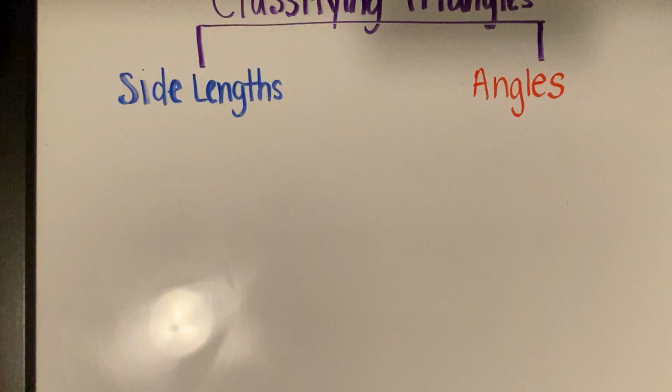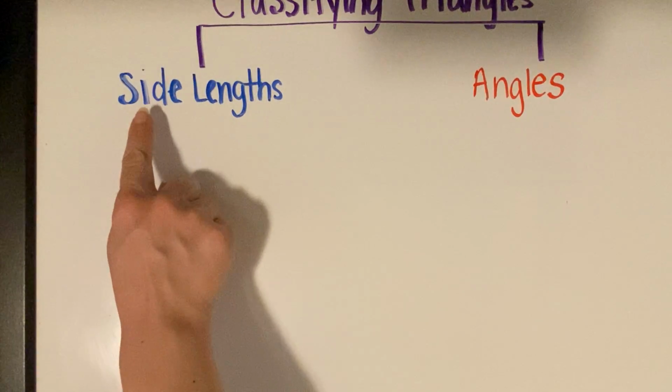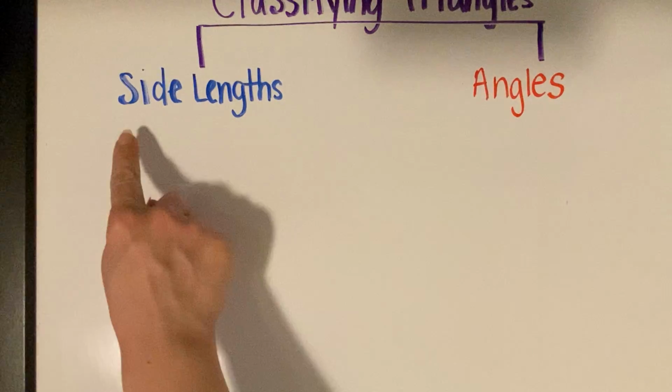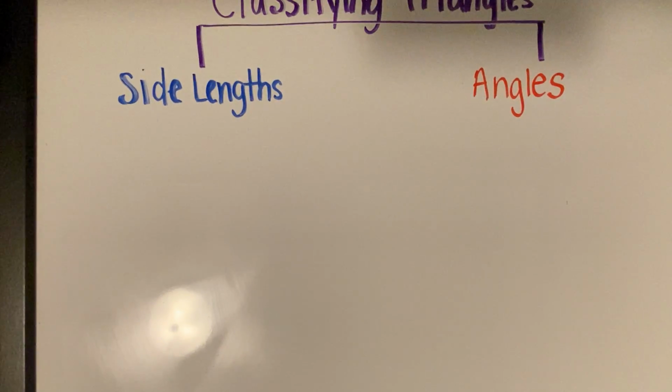Well, there are two special ways that we can use to name triangles. One is to name them according to their side lengths. So what are the lengths of each side if we were to take a ruler and measure them? The other is to look at their angles, look at all three angles and decide the type of angles that they have, and that determines a name of the triangle too.